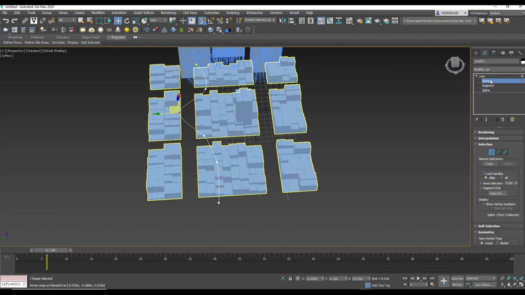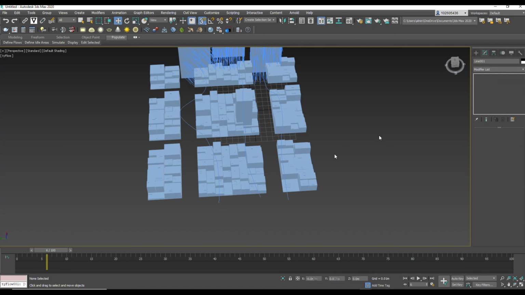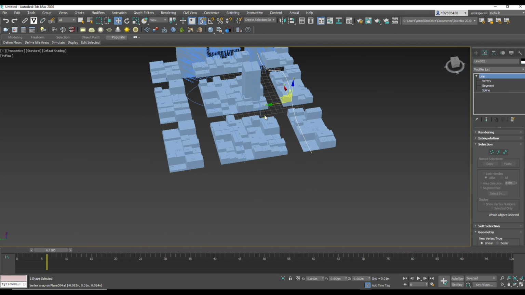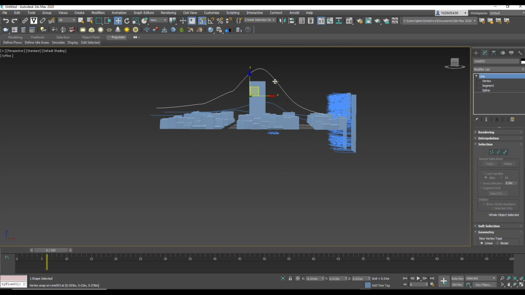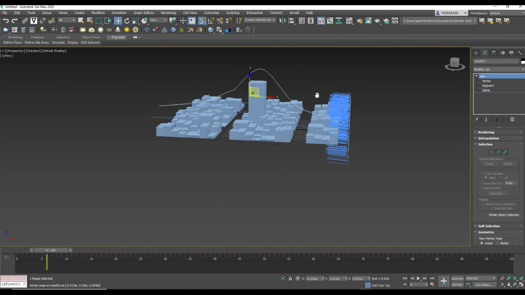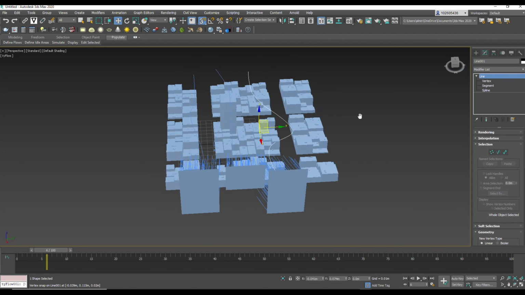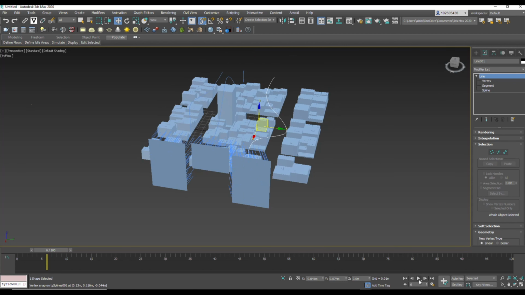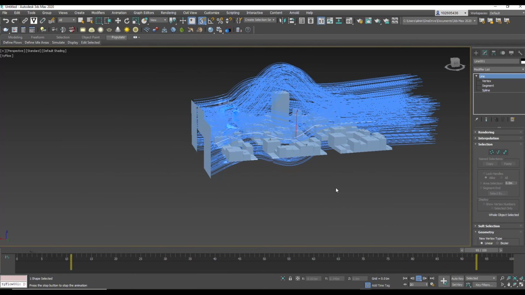So that's the first spline we created, if you remember. The second one will have to be positioned like this, so the particles are going above the building, and the third is just the opposite direction. So that is how the final animation should look.